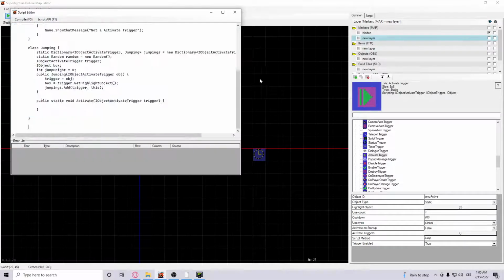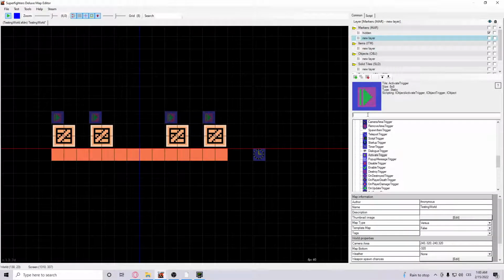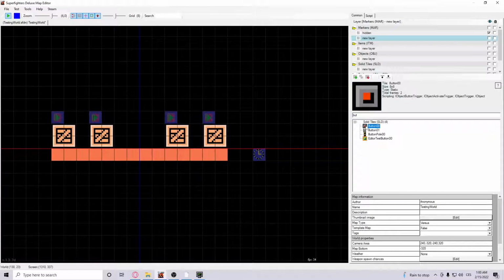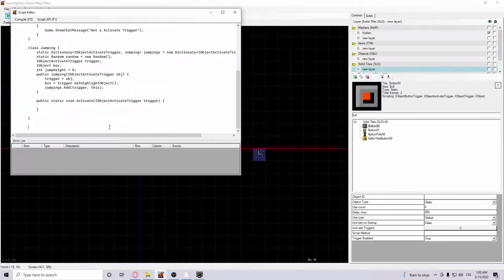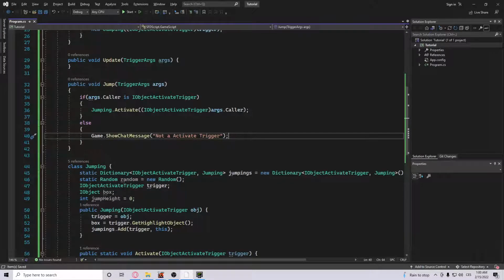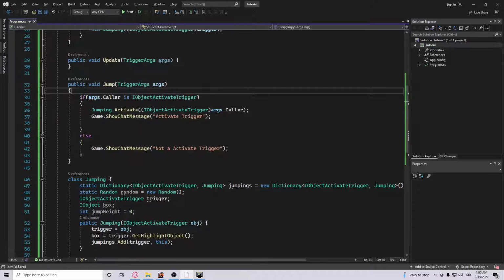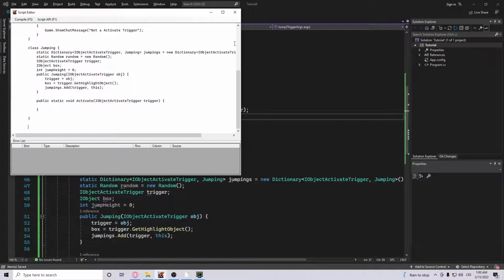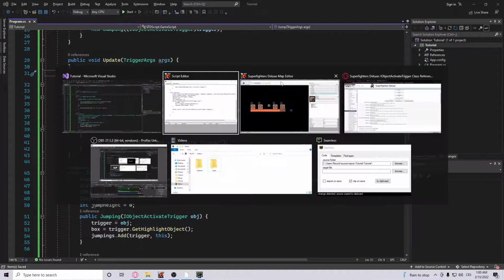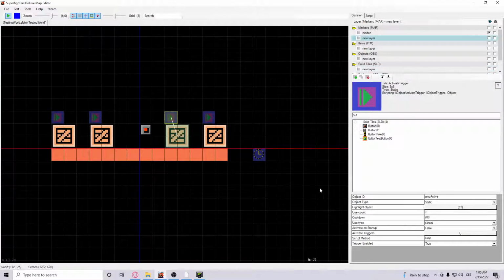So let's just paste that in, nothing should really break, and let's get a button. And just to make sure it works, we will have this saying active trigger, for example. I'll just paste that in again. Okay, and we will also give the jump script method to this button.